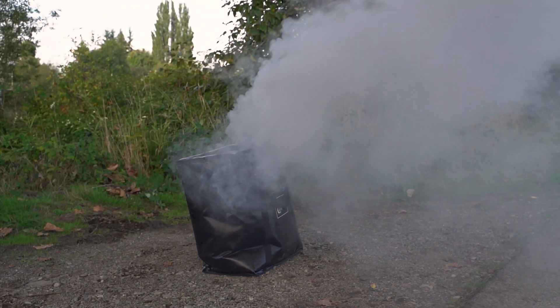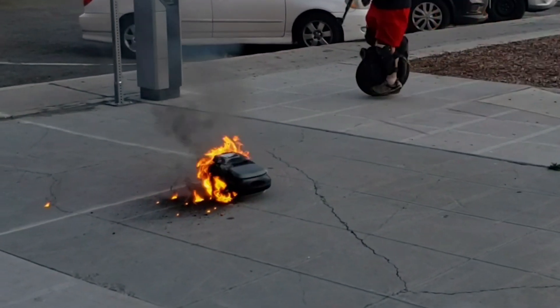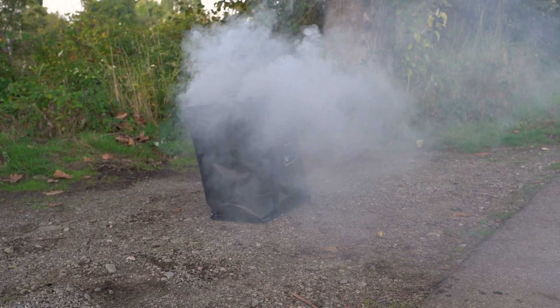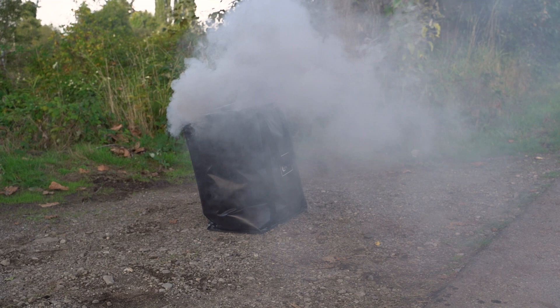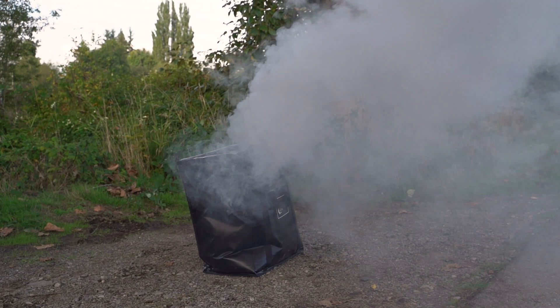The fumes coming out of the bag are still really hot, but the question is: would you rather have this inside your house or this? The location we chose to film turned out not to be in the middle of nowhere — a farmer came out of nowhere on his tractor and told us we had to leave. So we obliged, chucked the bag in the car, and drove off.